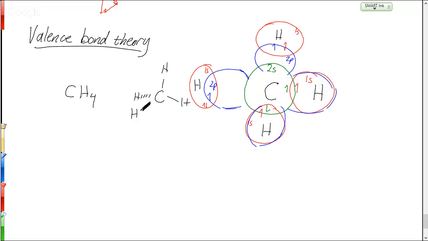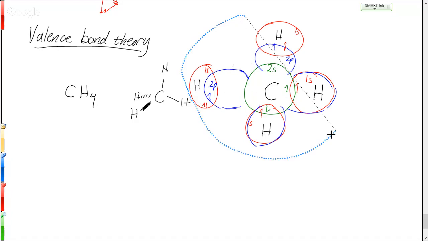All right. So there's a problem with that picture in that it doesn't actually show us what we observe in real life. If that's how we were doing our bonding, 2 of the hydrogens would bond with the 2s, and 2 of them would bond with the 2p. If that were actually happening, then we would expect to see, first of all, a planar structure, because p orbitals are perfectly perpendicular, so you would expect to see a kind of plus shape, square planar structure, which we don't see. We see tetrahedral. We would also expect to see lopsided bonds. So we'd have 2 short bonds from the s-s interaction, and we'd have 2 long bonds from the s-p interaction. That's what this model would give us. And we don't actually see that.